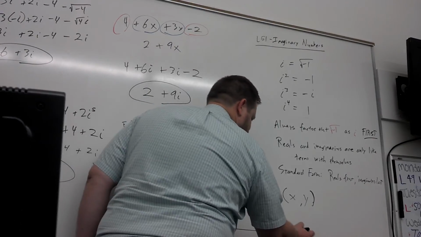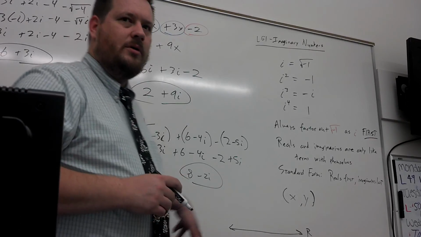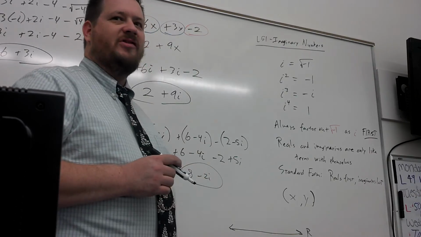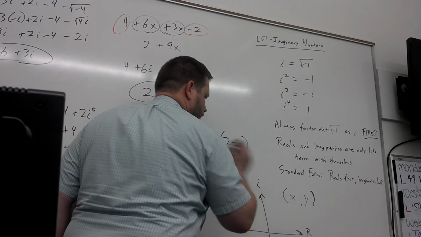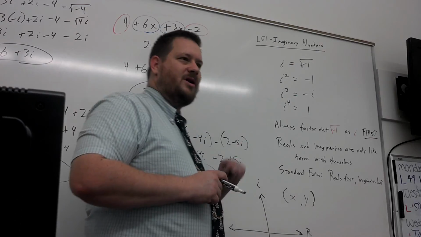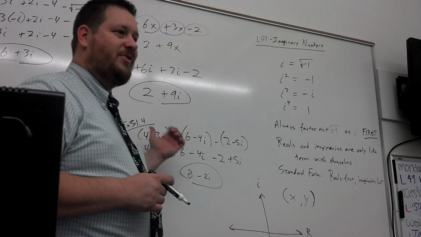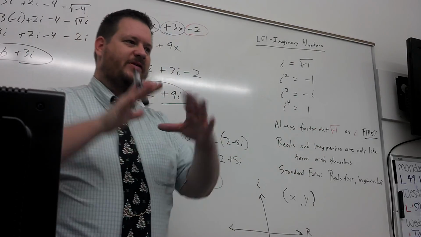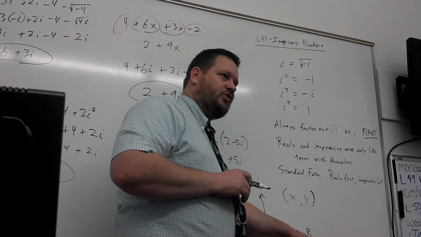By the way, remember when I drew this number line? These are the real numbers. You can graph any real number on this line. What does it mean to graph an imaginary number? You just do it this way. Just like you can graph coordinates on an XY coordinate plane, you can graph complex numbers. Now we won't be doing this, but when you have real numbers and imaginary numbers and you put them together, that's called a complex number. You can graph complex numbers on the same type of two-axis system.